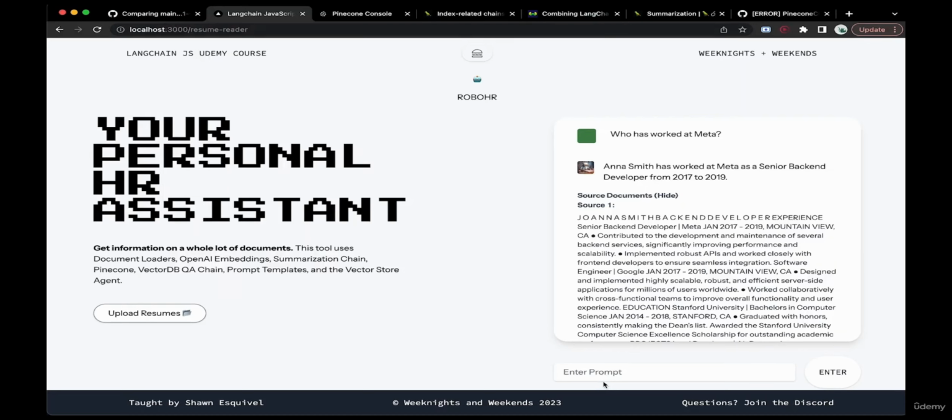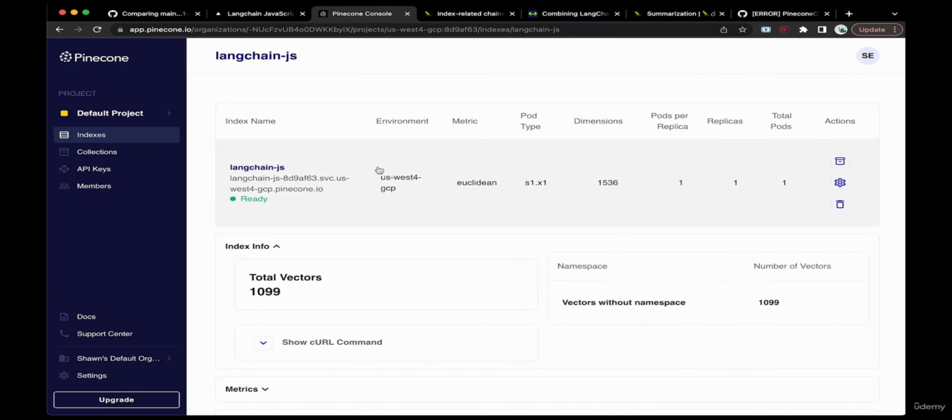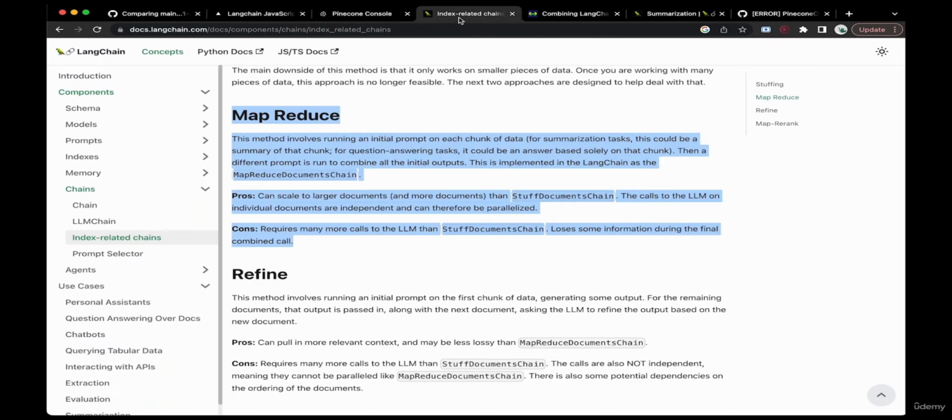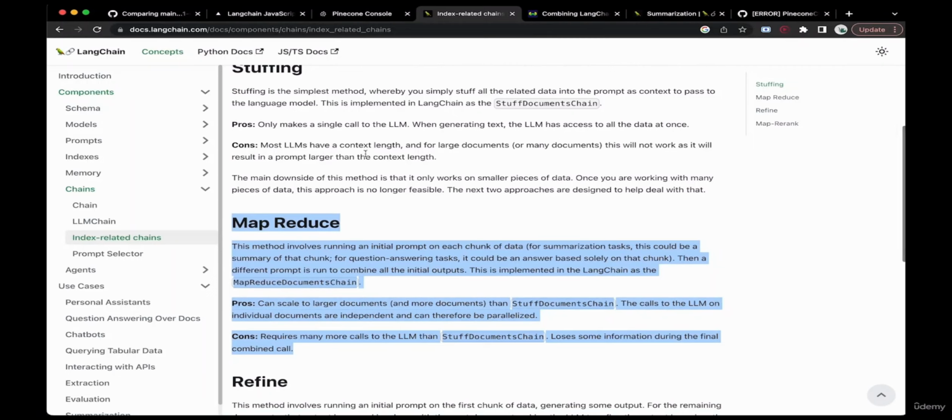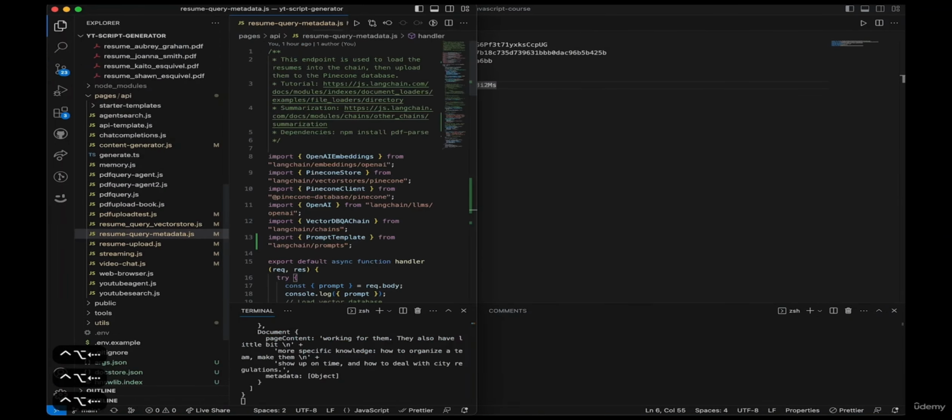Okay, and just to briefly go over what we'll be doing, first, we're going to upload the resumes to a Pinecone vector store once again. And you can use the same one from the previous projects. And if you don't want to use that, you can simply delete it and create a new one. Just make sure to use that same max dimensions of 1536, which is the dimensions that's needed for an OpenAI embedding. And then we are going to use index related chains in this one, and I will go over this theory a little bit later. So we can take a sneak peek at the code as well.